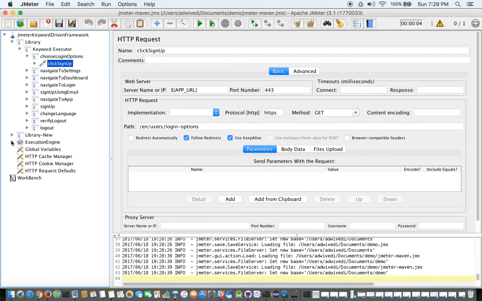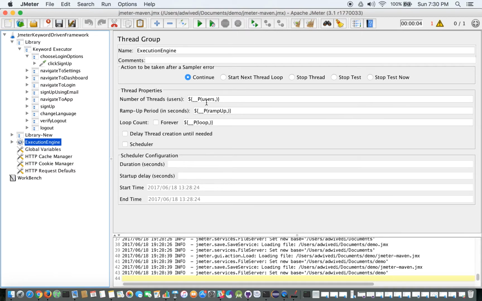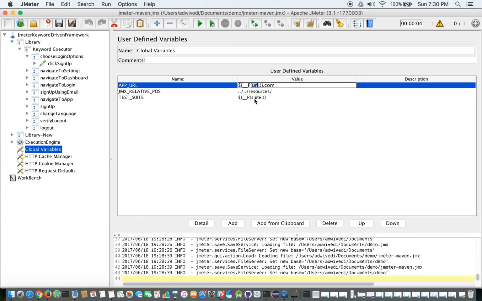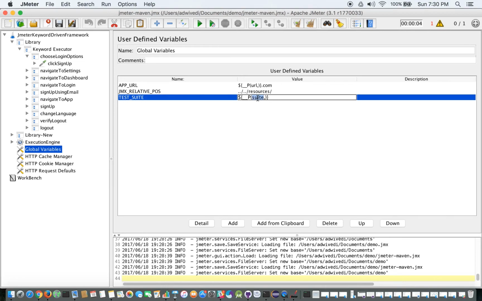Now, if you come here in the execution controller, just see that we have also used another different sort of expressions. We have used these JMeter expressions, these JMeter functions. __P, this is a JMeter function. This is a way to do that. But these users, these ramp up, these loops, they are not JMeter functions. So where are they coming from? Yes, you guessed right. They are coming from the Maven, the build, the POM XML file. And the same thing happens for this URL as well. URL, this suite, they are coming from the Maven file.